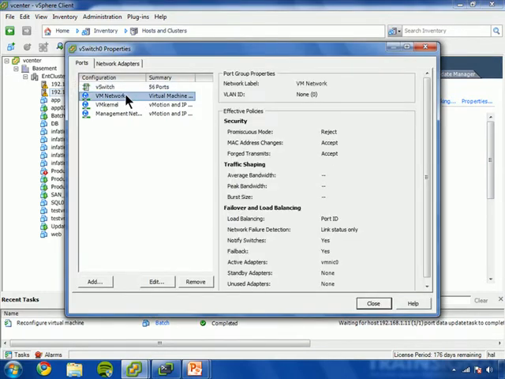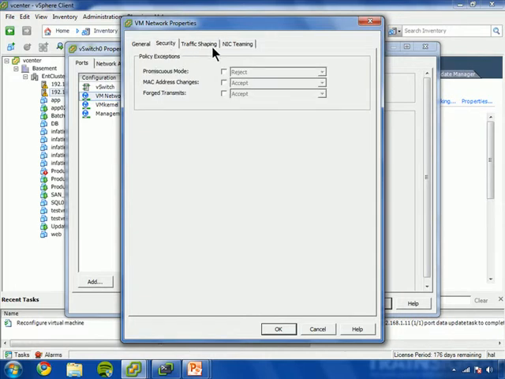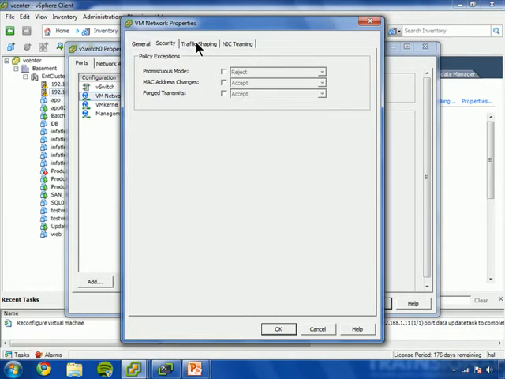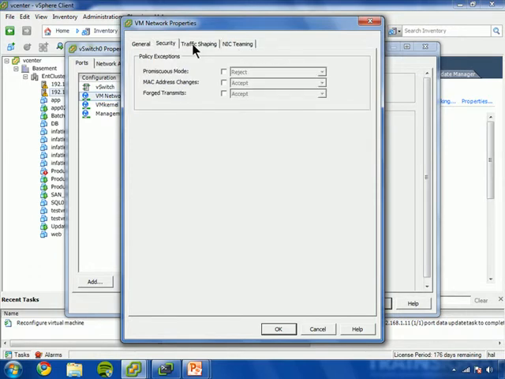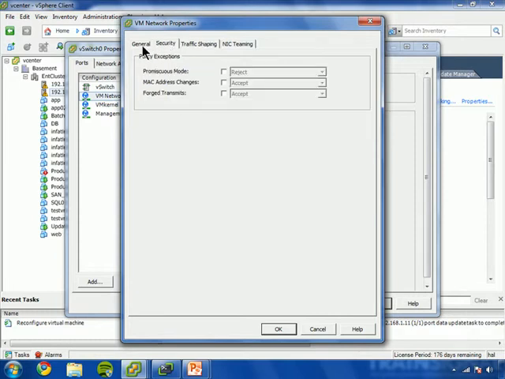Here's where they show up. Double click on them. One of the most important things that you might want to do with a port group is modify its VLAN tag. There's a couple of other screens in here as well. And the security tab and the traffic shaping tab, these are things that you cannot edit easily using PowerCLI commandlets today anyway. But you can make changes to security and traffic shaping. These are going to require longer form scripts, and that's something that you can definitely explore in the PowerCLI community.